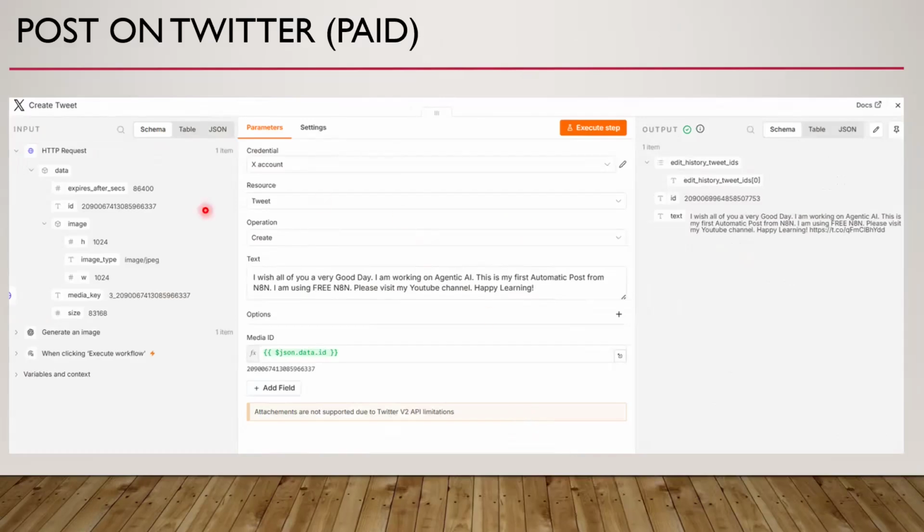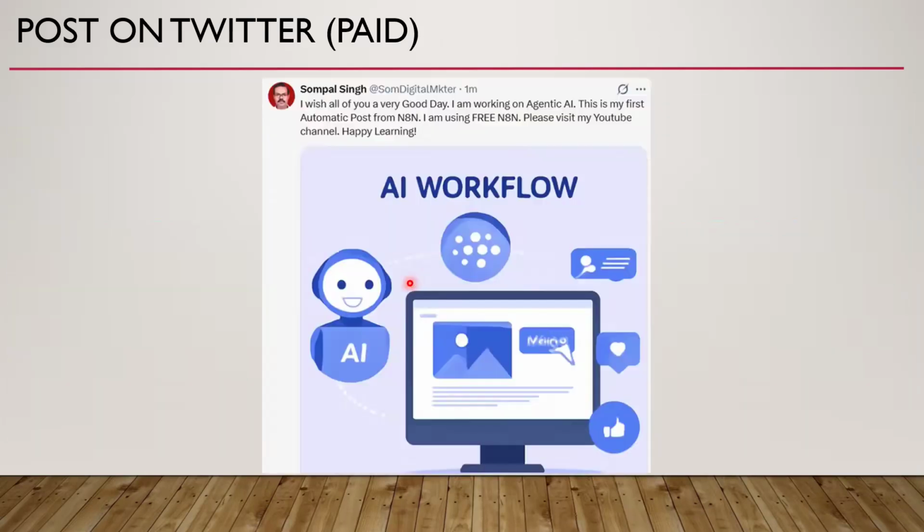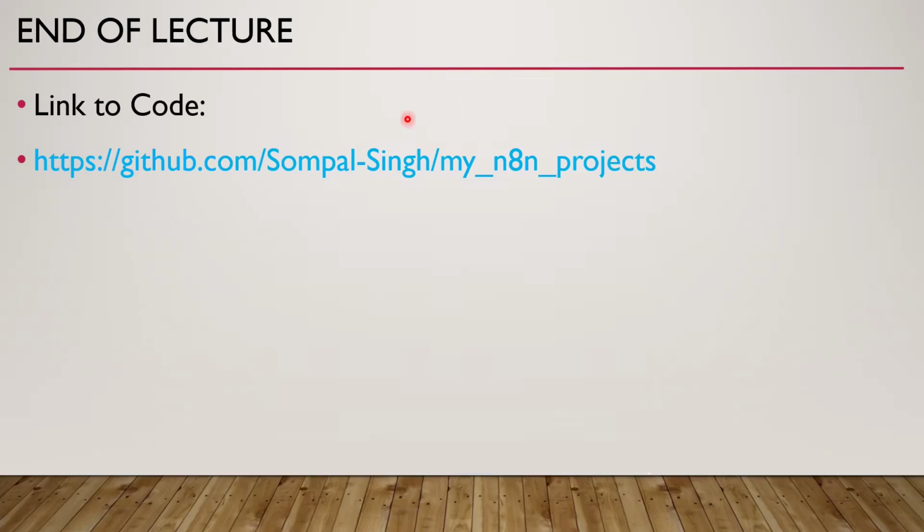So this is how we upload the image on Twitter, and we get here an ID, and this ID is required here to post the image and this text part on Twitter. This is the result. We have the image here and we have the text data.